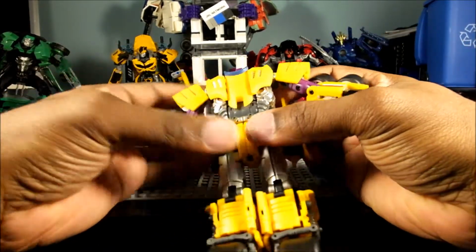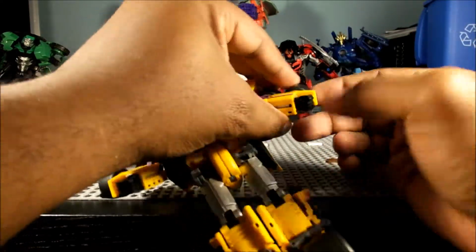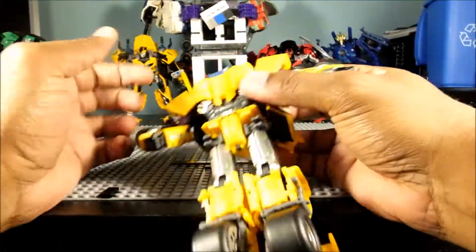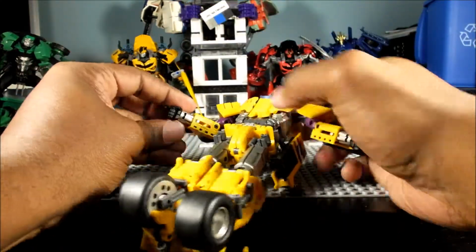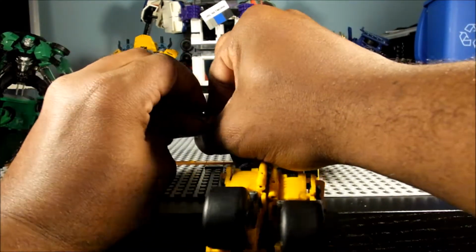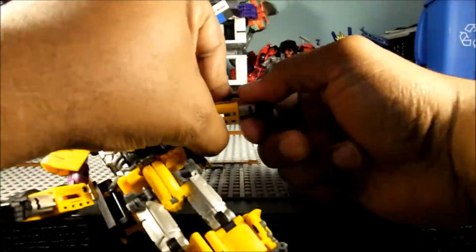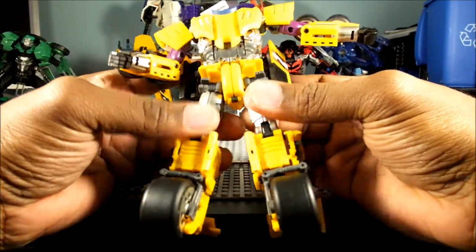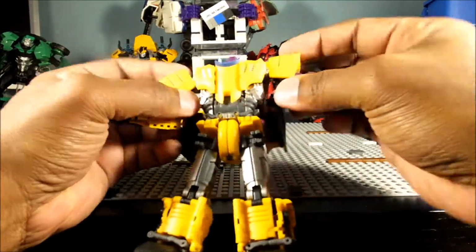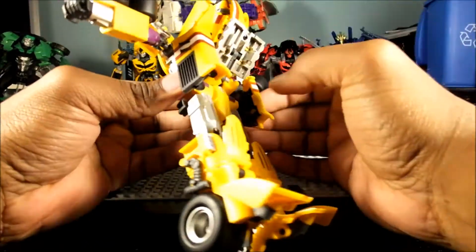All right. Now that that's there, you're going to bring the forearms out. Just like so. Be careful. Mine were very tight when I first did it, and they do snap into place, so be careful you don't pull them all the way. And I'm trying to stop. That little stop reminds me. And then that's pretty much about it. Digging the shoulder pads. They work for them.